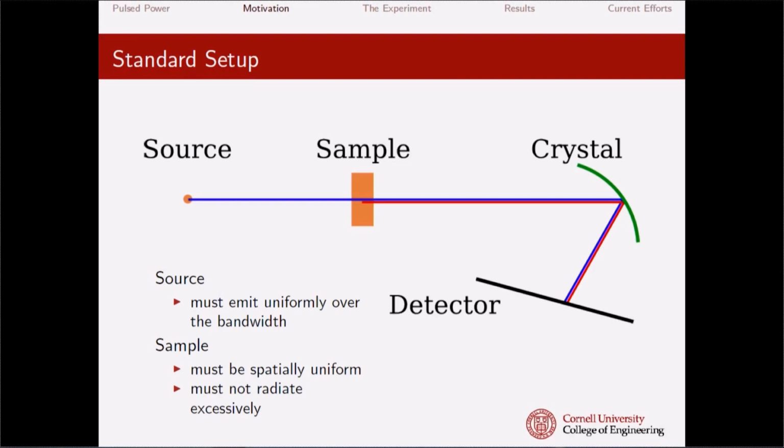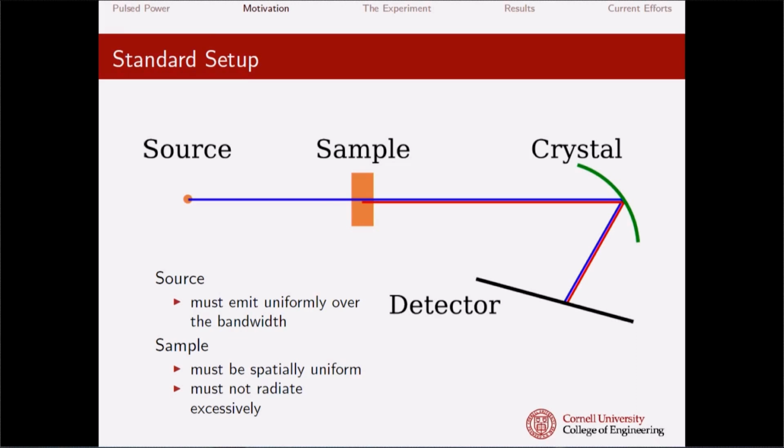There are a few requirements that need to be met for this kind of experiment to work. First, the source needs to be very uniform, spectrally speaking. We don't want, say, twice as many blue X-rays as red X-rays, otherwise interpretation becomes very difficult. Secondly, the sample needs to be spatially uniform. If you have probing X-rays going through the top of this sample, and they see different plasma parameters than X-rays going through the bottom of the sample, it's almost impossible to understand what you get on the detector. So you really need a way to enforce this spatial uniformity.